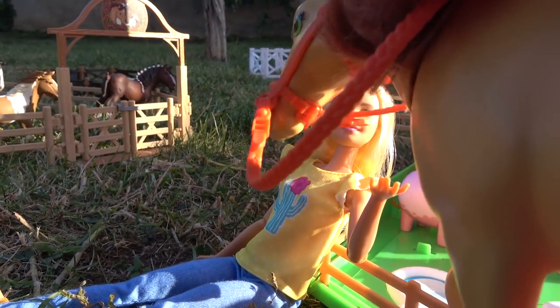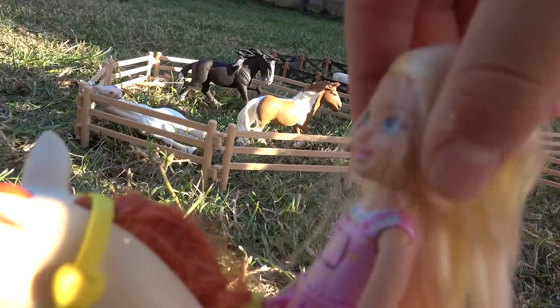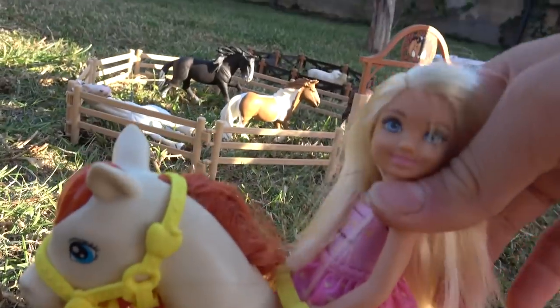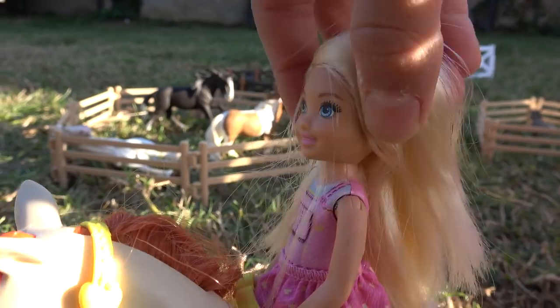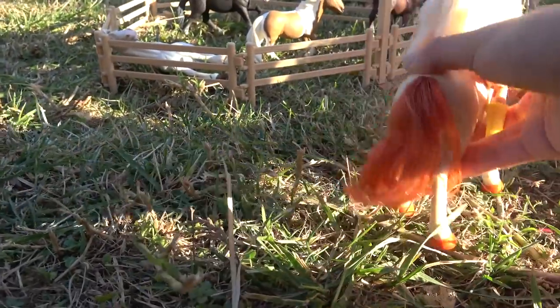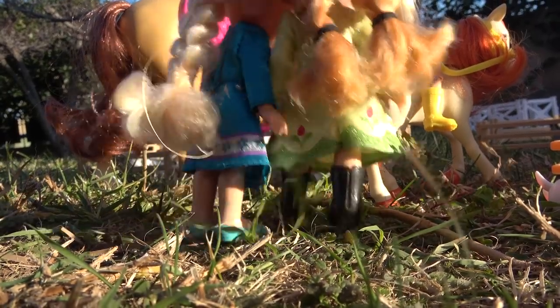Well, girls, if you want riding lessons too, you can definitely have them. Yay! You guys can pick your own horses to ride, besides one, Storm. He's a bit untrained. He still needs to be schooled a bit. Come on, Elsa. Come on, Anya. Okay, let's go! Sunflower Farm, here we come.